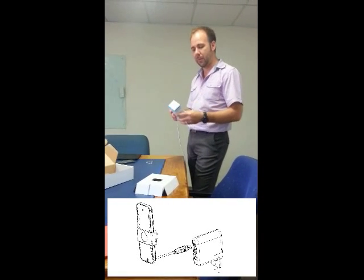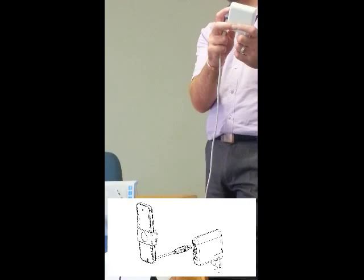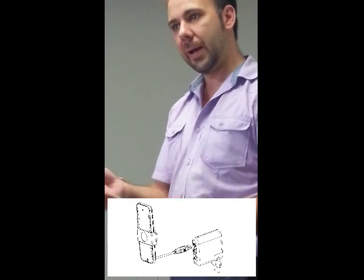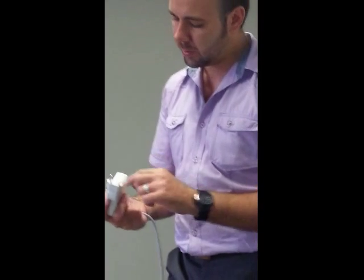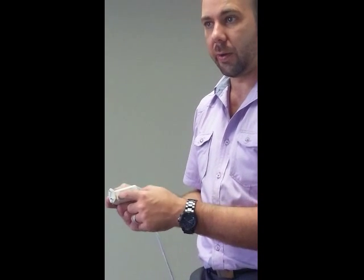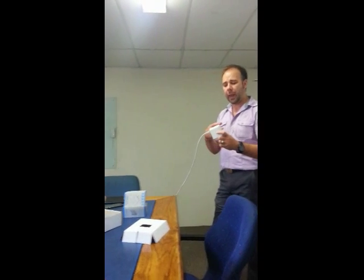The next part is the Wi-Fi part. This is a Wi-Fi access point, USB interface, and power supply all in one. It's also SABS approved - you can plug it into a two-pin plug and it makes a Wi-Fi access point. You can see the SSID at the bottom - that's the SSID that will appear on your Wi-Fi network - and the wireless LAN security key to log on. You take the USB cable from your remote modem and plug it into the USB of the Wi-Fi router part. Now you've got internet via Wi-Fi, and 15 people can connect to it. It's functionally the same as a normal router.